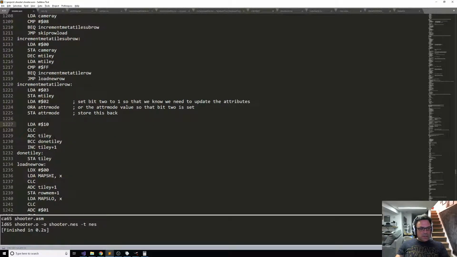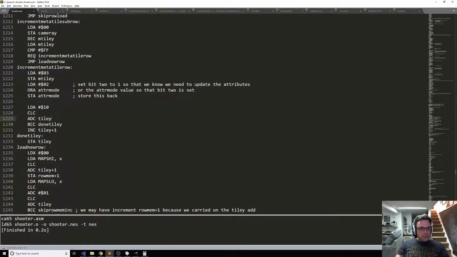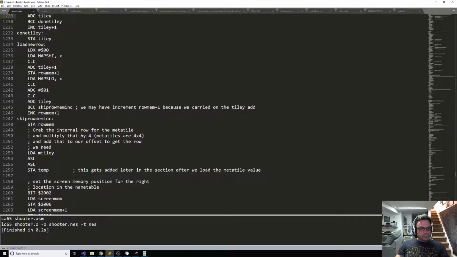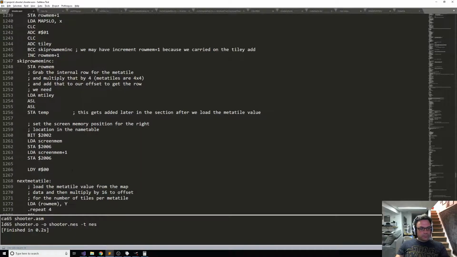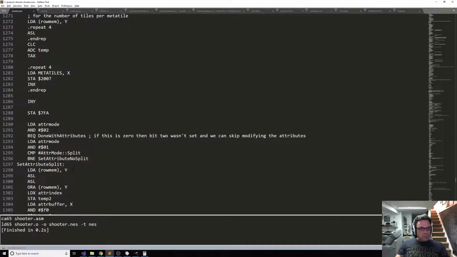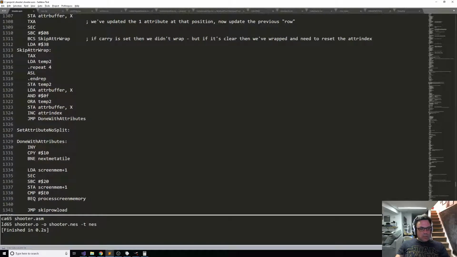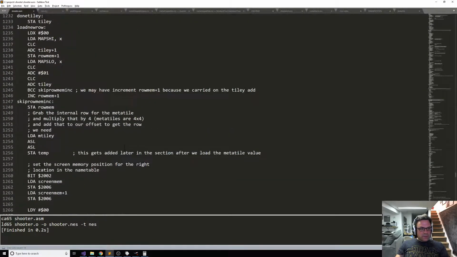Load 16 clear. I bet it's because tile Y is also not set properly. What would tile Y be under these circumstances?